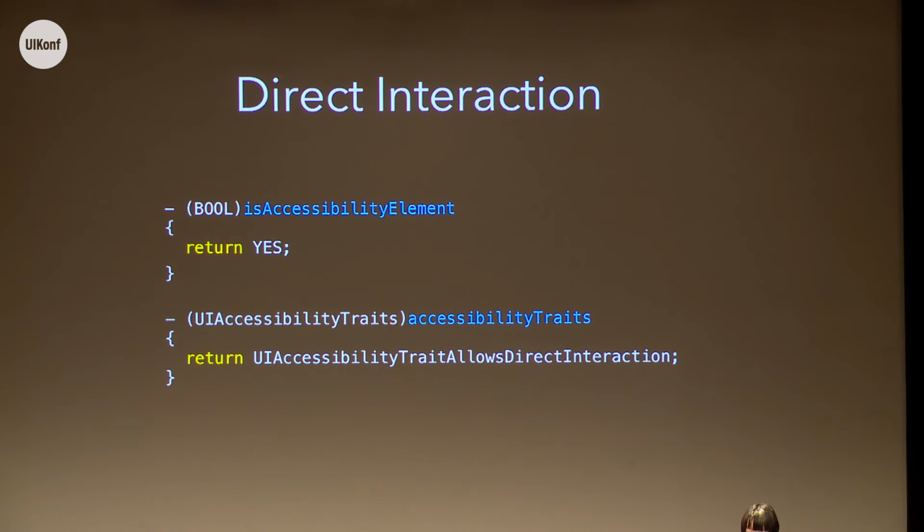And then direct interaction. I don't actually know how Clear was written, but this would be one of the ways you could make Clear accessible, by enabling direct interaction. Direct interaction takes away that whole layer of VoiceOver absorbing all the gestures that a user does, so that they can just interact with it the way they would if VoiceOver was off. And all it is is a trait, so it's quite easy.